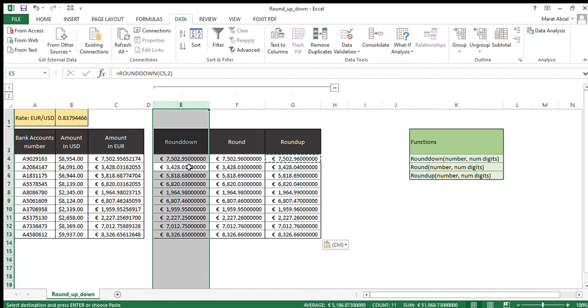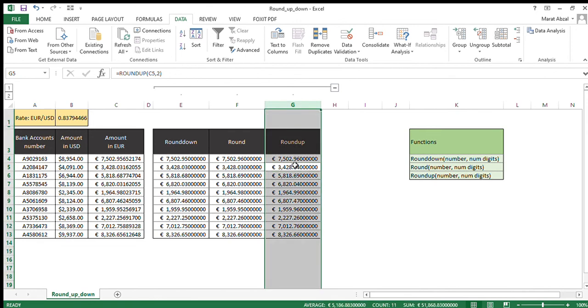ROUNDDOWN: we need 2 digits, so it takes exactly those 2 digits as they are and makes whatever remaining digits 0. The ROUNDUP function works like ROUNDDOWN, but it adds one more to the last digit.